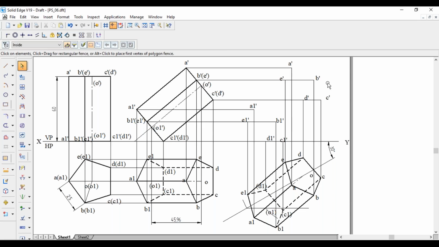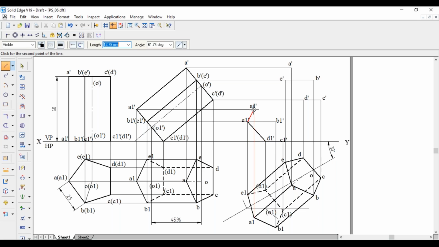Now join all the outer points with continuous dark line. So C1 dash to D1 dash, to E1 dash, A1 dash, so directly to A dash because the C dash it is coming within this line. The next B dash, because if you go to C dash, B dash will go outside that one. So B dash, C dash, back to C1 dash. So these are the outer points. Join these points with continuous dark line.